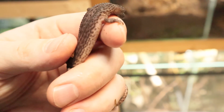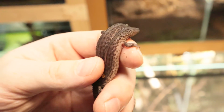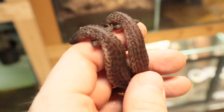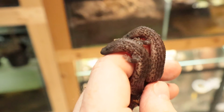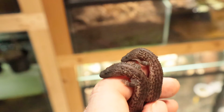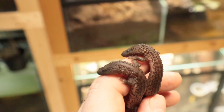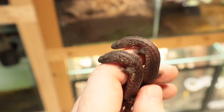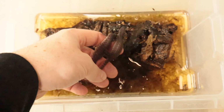So you can see that light belly that will change to a darker color once they get a little bit older. Super interesting rough skin. Can you see him use that tongue? How cool is it to hold captive bred Lanthanotus two years in a row? Super happy. Okay, we'll put him back. There you go.